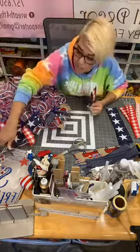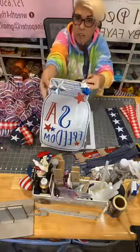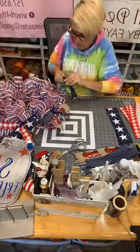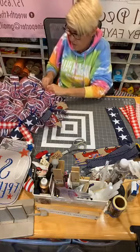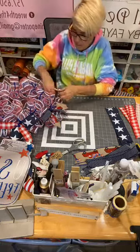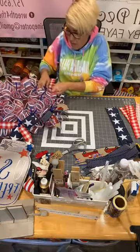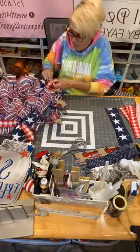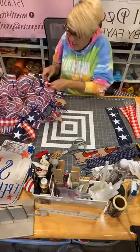And for those of you that maybe came in a little bit later, this is the sign that we're using. USA Freedom. This is probably the last patriotic piece I might be doing this season, because I have a few in my shop already. My Etsy shop is Wall Decor by Faye. Tell your friends, your neighbors. Well, I guess you really can't, huh? Or you can message. I don't know. I'm just rambling now.